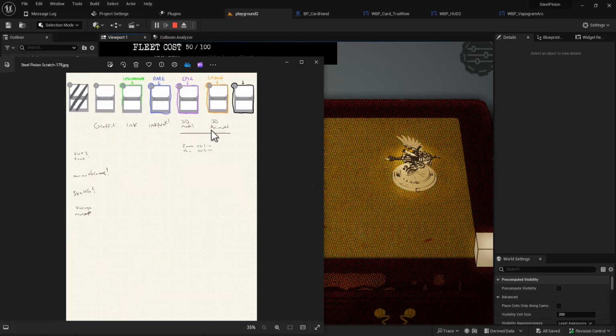Okay, so this is finally where we get to the models. The models are only going to apply to certain quality levels on the card. So we are going to have flat images on these cards for these three, or no, four lower quality cards. The quality levels aren't going to affect the performance of the card. So like it really is just a cosmetic thing.